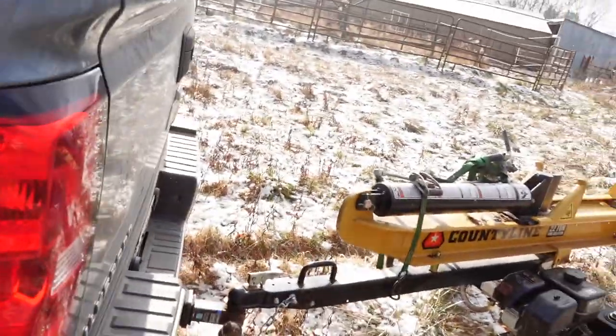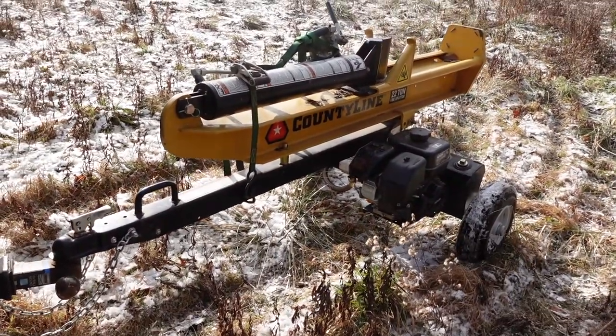But I did end up getting a log splitter and also grabbed his chainsaw, so it should be pretty reliable. It's a Stihl. So let's get to cutting this wood up and getting it split.